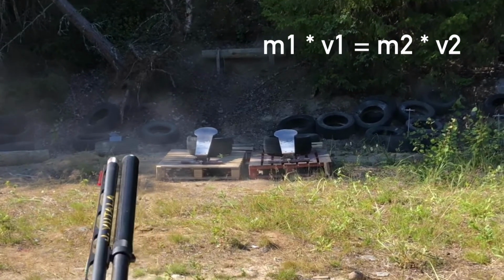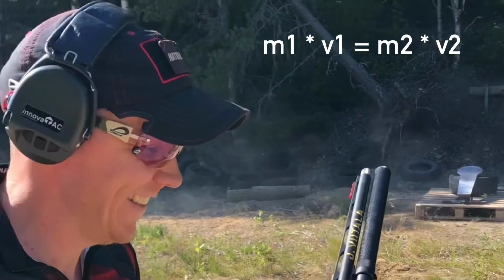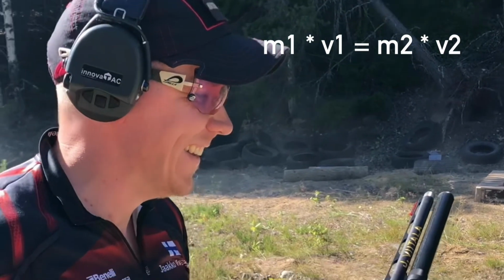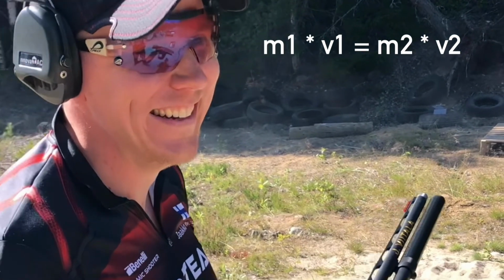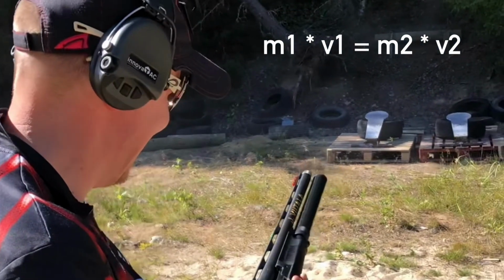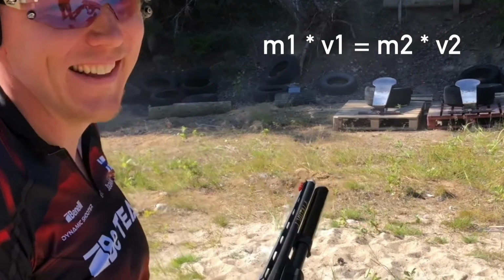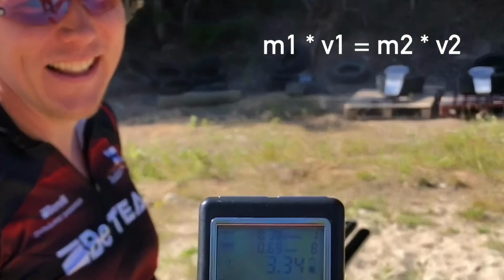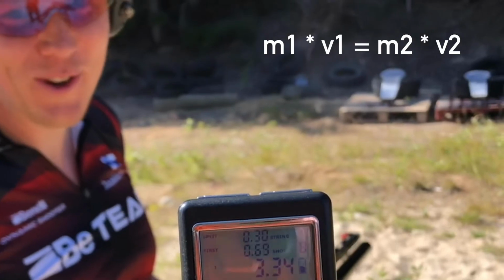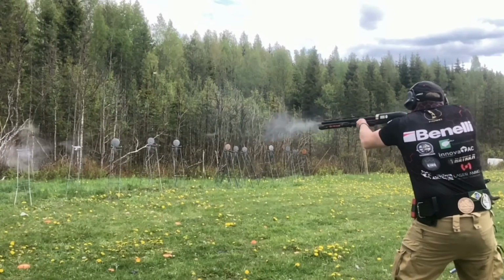However, the backwards push of a recoil is not the only thing that you have to deal with while shooting. The barrel will jump and oscillate, so the more weight you have at the muzzle end, the smoother the recoil behavior of your barrel will be, as discussed before. But the limit of how much weight the shooter likes to have in the end of the barrel is personal because of the weight balance of a dynamic shotgun.